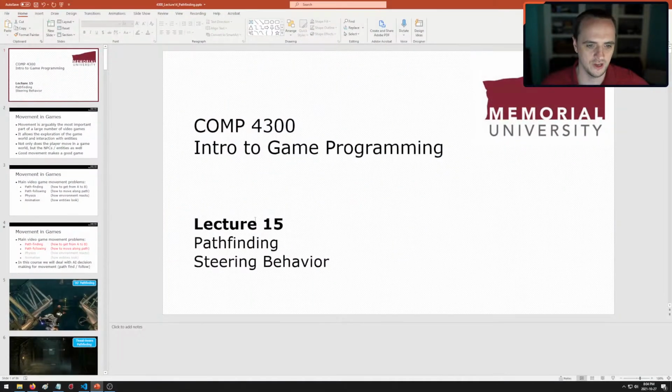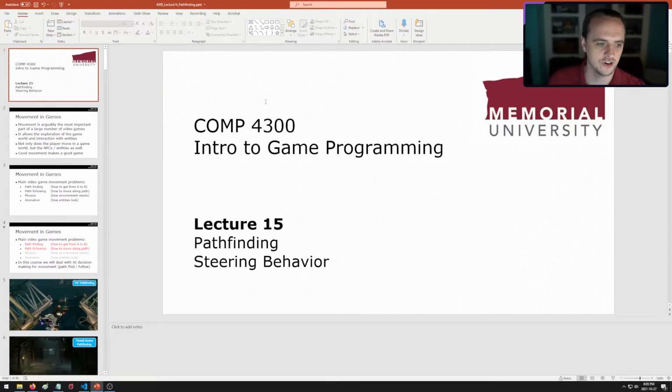And so I've got some slides here. If you've done Computer Science 4303 with me, that is a course called Video Game AI, or AI for Games, and this is a lecture that's shared between the two courses. The reason it's shared is because you can't talk about game programming without talking about pathfinding. You need things to move around in the game, right? And you can't talk about game AI without talking about pathfinding either. It's the most basic thing that you need in every game, and in every AI system for a game. So there's one lecture that completely overlaps between the two courses, and I'm not ashamed of that because it just has to.